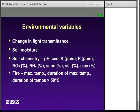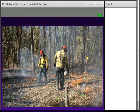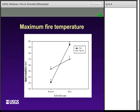And we also measured a bunch of environmental variables, and I'm only going to mention this here because I'm still in the throes of doing some sophisticated modeling to see which of these variables might relate to the changes we were seeing in our plots. We did measure these things. So this is a moraine site being burned. Sometimes it was difficult to burn, and we did strips. We never lit inside our subplots. We let the fire burn in there as it would. Our fires all had a similar maximum or peak temperature, except for those on the sand in the fall. They had a significantly higher temperature.